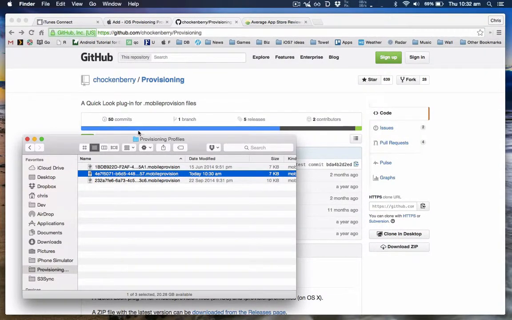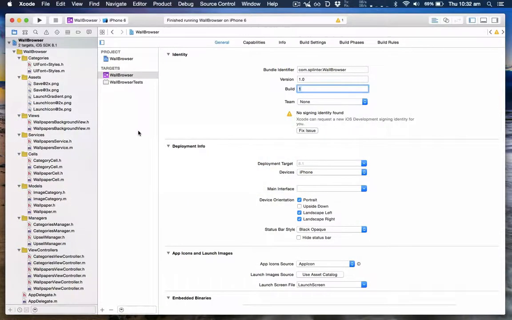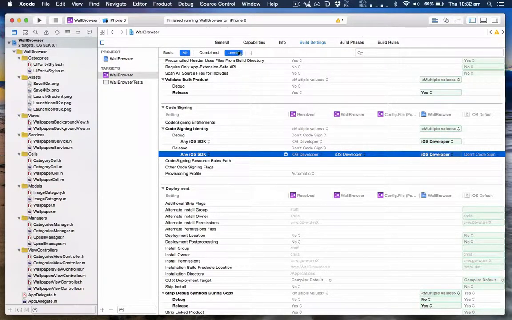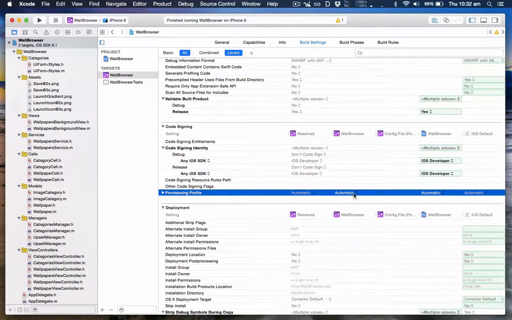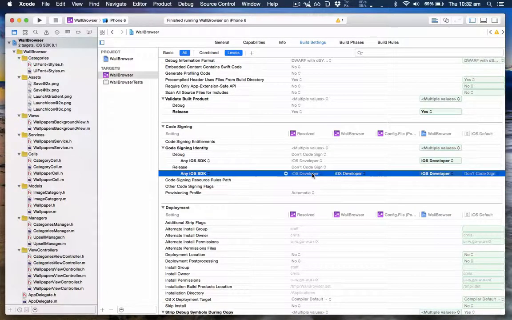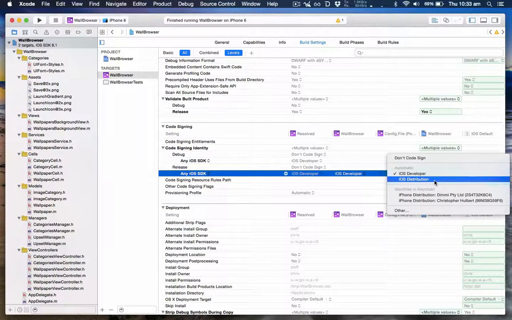Next, we'll go into Xcode and get everything set up there. So firstly, we need to check the build settings. So you click on the project, your target, build settings, all and levels, so you get full information. And scroll until you see code signing, which I'd already scrolled to. And the provisioning profile, it's usually fine to leave that at automatic. And for the release version of the app, you want to change that. I'll change it down here at the project level to iOS distribution.